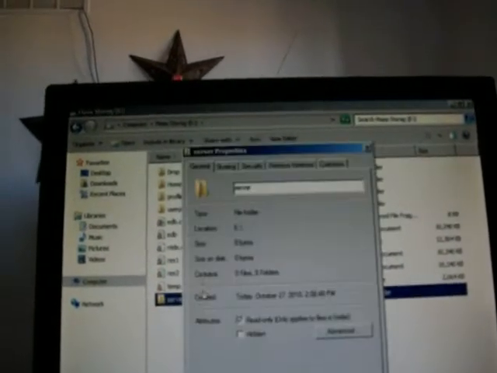Then we're going to right click properties, go up to sharing, make sure it's shared, and type in your username. That's the username there. So hit enter, so it brings up the full username. And then I like to change it so they can write to it too, not just me. And then click share, and it sets it up. So there's our path. That's going to be the home path for it. So Windows, done, close.